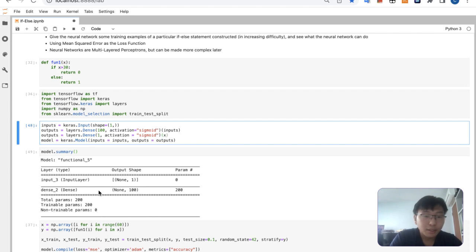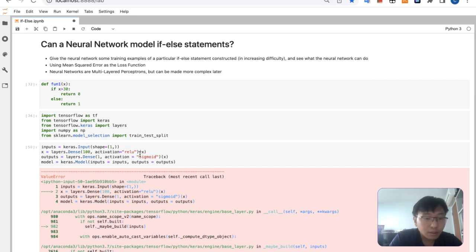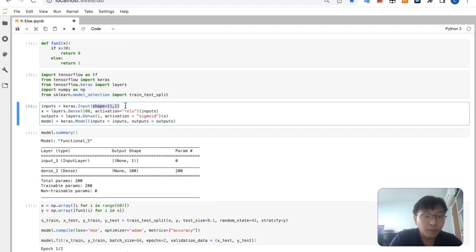The hidden layer has the activation as ReLU. So with one parameter as the input, 100 nodes in the center, and one output, this is a multi-layer perceptron with 100 nodes in the middle.